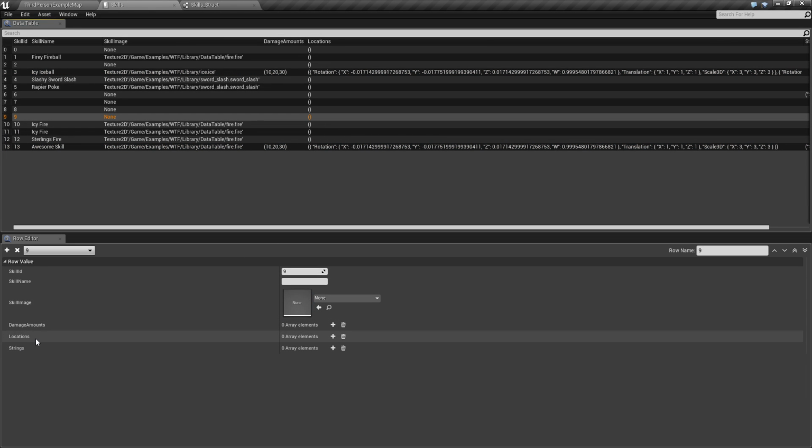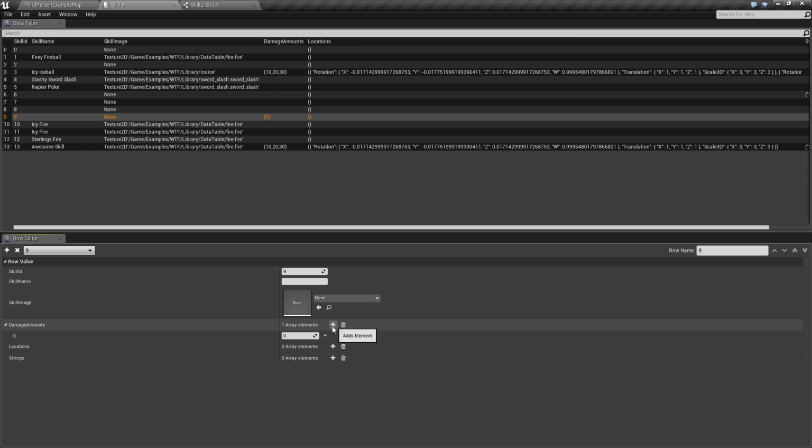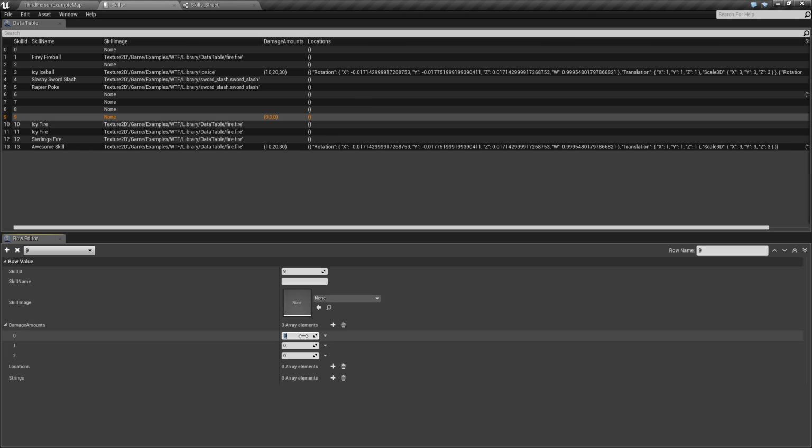There's nothing in here. If I wanted to know what I needed for an array of integers, I could just, oh, actually this is an array of locations. There we go, array of integers. You can just add a couple things. So we could go with 5, 3, and 4. And you'll notice it takes in a 5, a 3, and a 4 with parentheses. So that's what we would want inside of our spreadsheet.